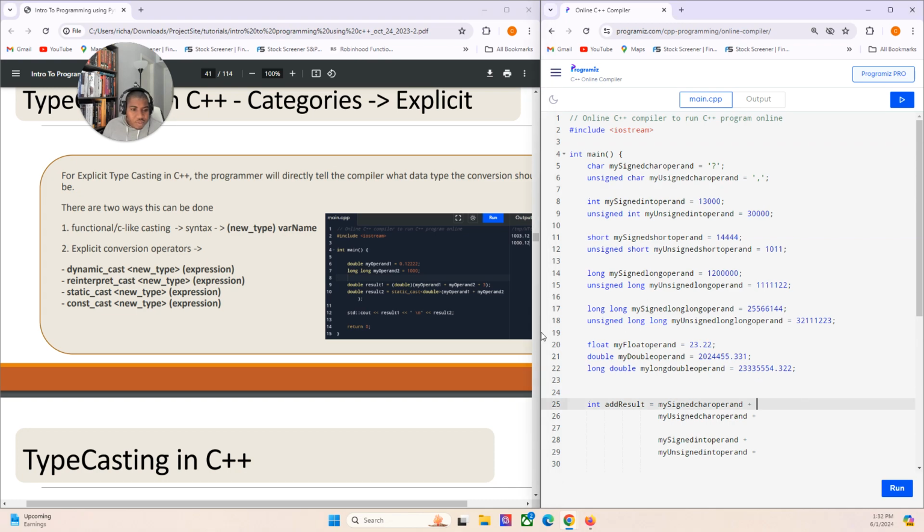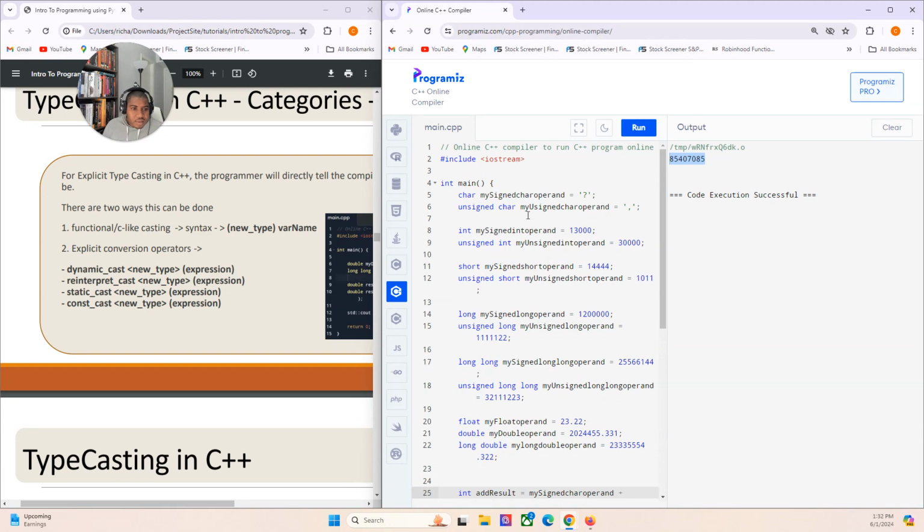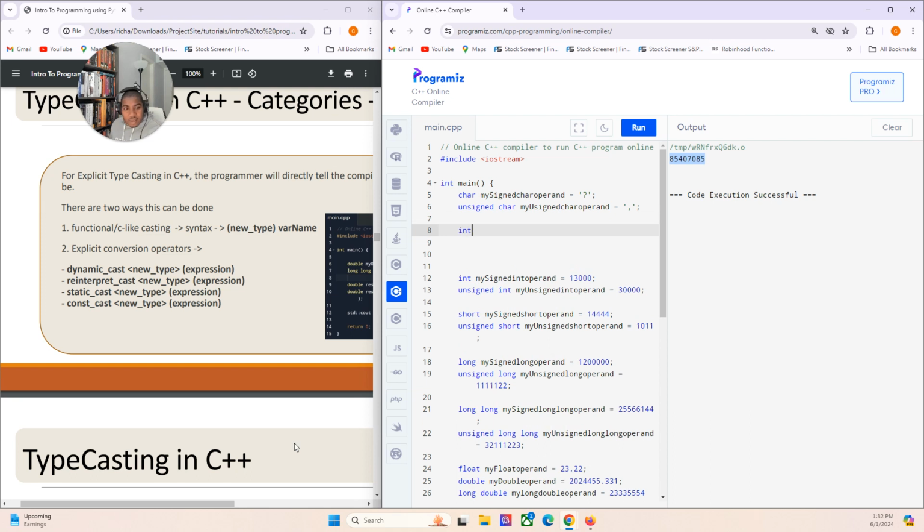For example, I want to make these values here into integer. You could say int char to int, that's a variable name, equals static cast. So you do a static underscore cast.